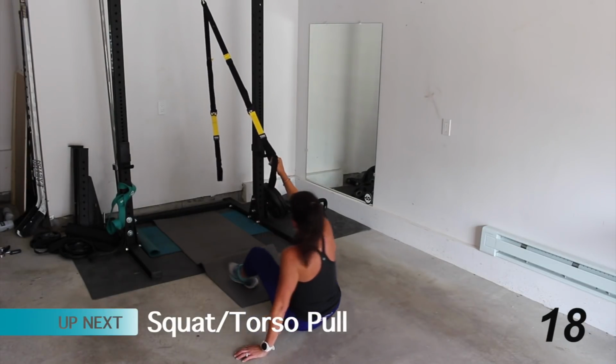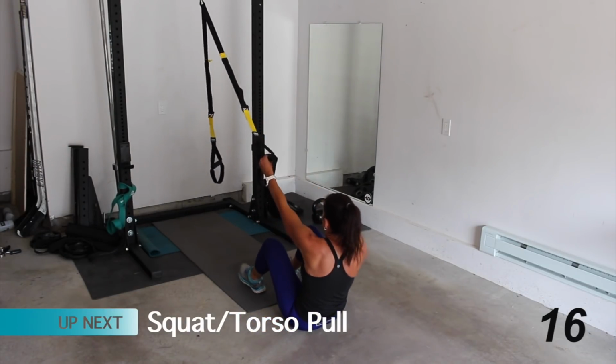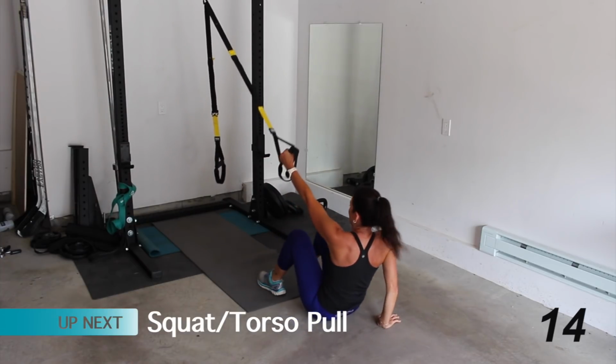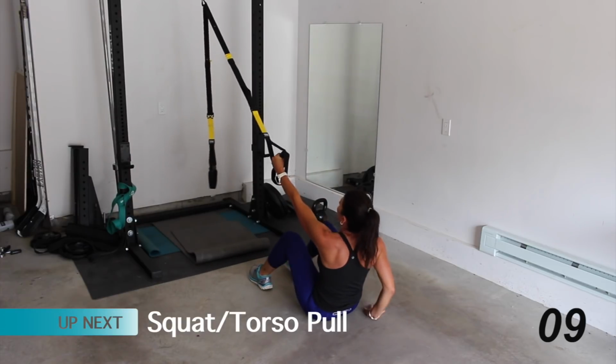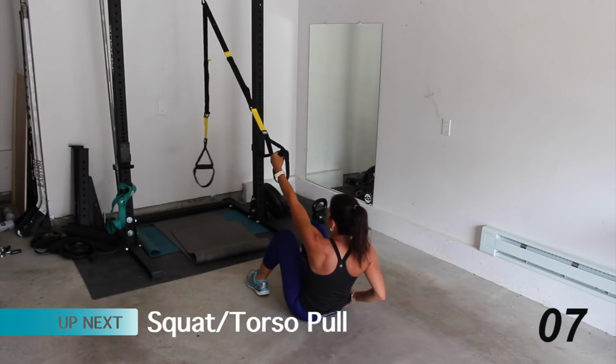Change sides, same thing. Line yourself up and make any adjustments that you need to when you start the exercise.